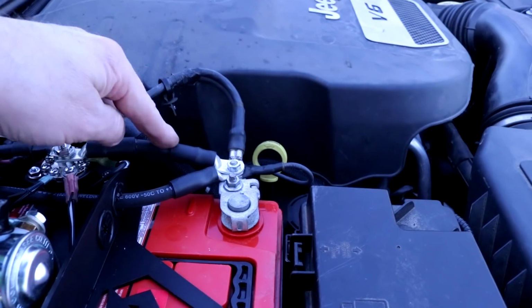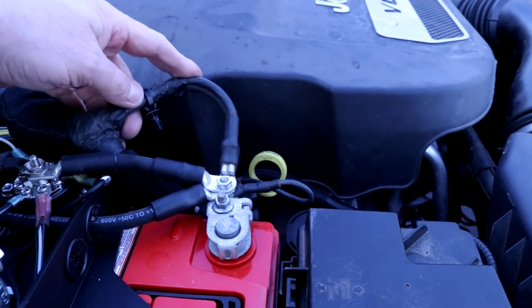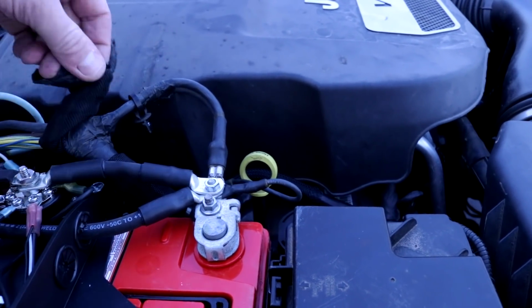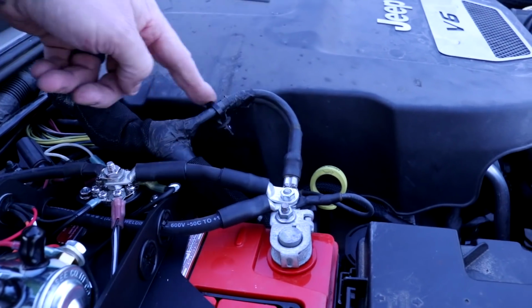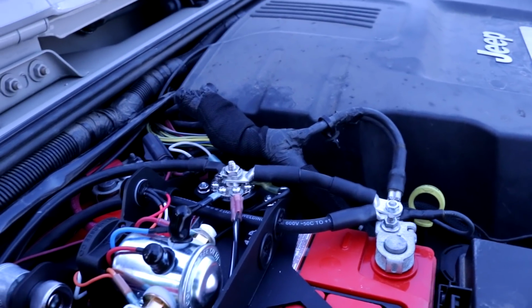The other issue was this negative. You can see how it comes up now here. It's pretty ugly, so I've got to figure out a way to tuck this down, maybe cut this whole sleeve and then be able to pull this wiring back. But that's it.